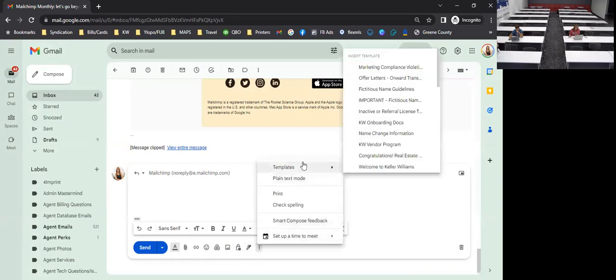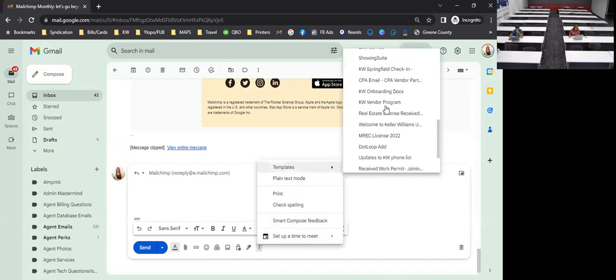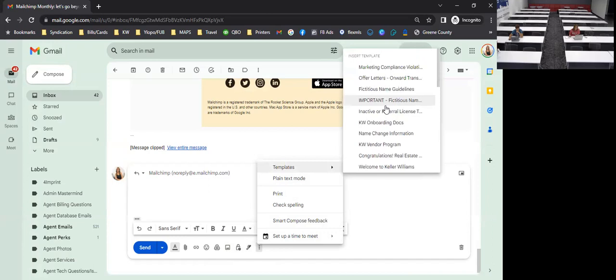More options are templates. I love to use templates. As you can see, I have tons. When I send you guys emails, sometimes it's possibly a template, but I might have switched or added something or attached a file, because I send the same email quite a few times. Like your welcome to Keller Williams email. If there's something specific we talked about in your onboarding, I'll add that in the email too. You can make those edits.